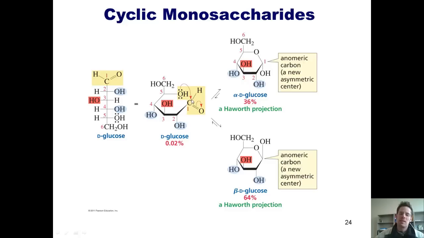You can imagine once again this OH here coming into that carbonyl carbon from either side. If it comes in from the top, then the resulting OH dangling off of carbon 1 is pointing down. If it comes in from the bottom, then the resulting OH coming off of carbon 1 is pointing up. So when I say that glucose exists in equilibrium between its ringed structure and its open chain form, what I actually should be saying is that it exists in equilibrium between its two different ring structures, these two, and its open chain form.